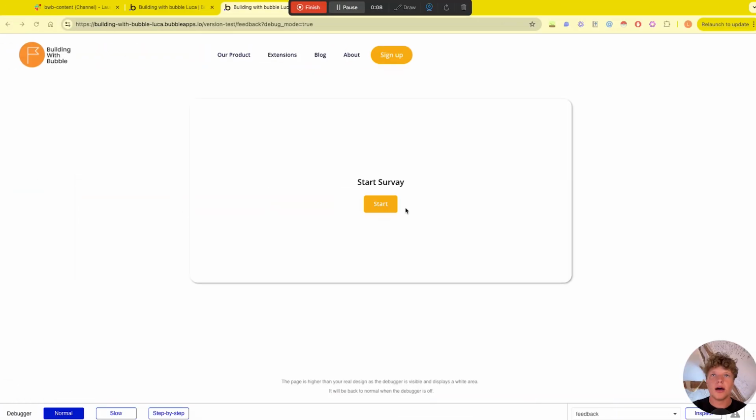Now look, this tutorial is going to walk through absolutely everything you need to know. From the design, integrating with OpenAI, building out the workflows that are going to power the feature, and everything else in between. There are so many steps that we need to cover, so what I'm going to do is hand this one over to Luca, and he's going to walk you through all of these step-by-step instructions that you need to follow.